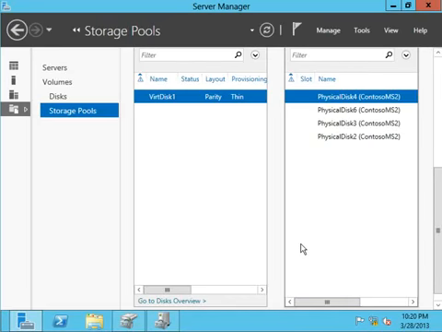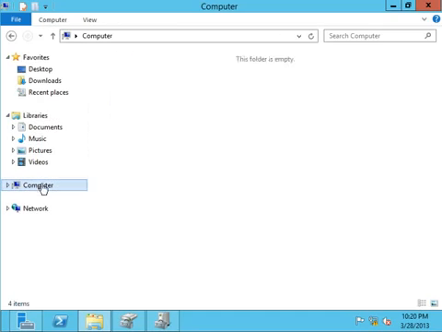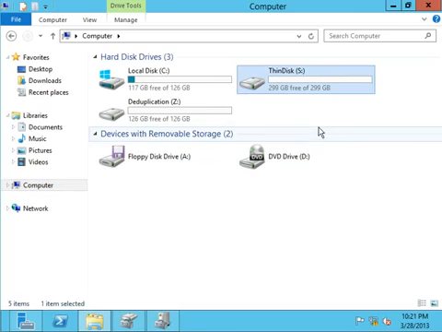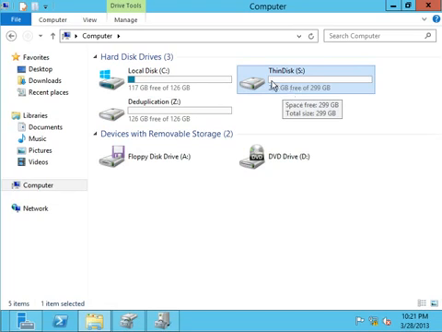Everything about this is independent of the OS. So if I lose my operating system, I don't lose this thin disk, because there's a protective partition at the beginning of it that identifies it as part of a storage space, as part of a storage pool, and it knows what it is. So when the system boots up after you have maybe had corruption on C and we had to reload Windows, the S drive is still going to be there. It's still going to be thin provisioned. It's still going to be configured exactly like it is right now.